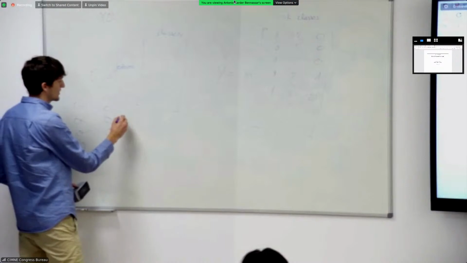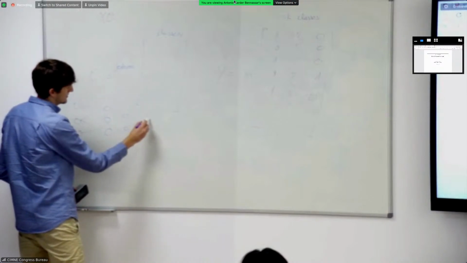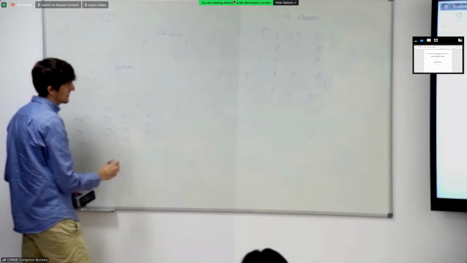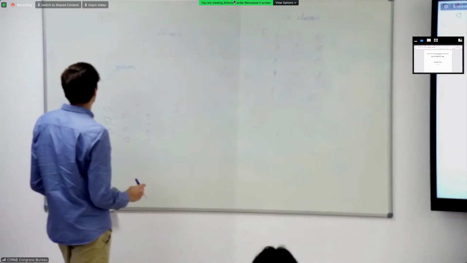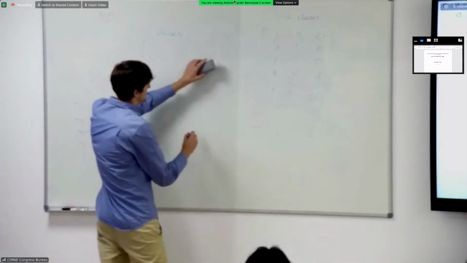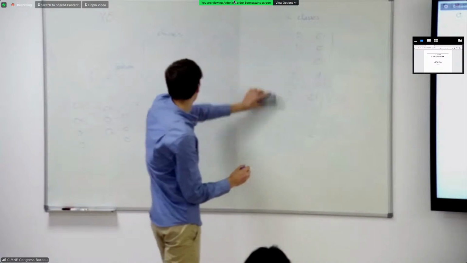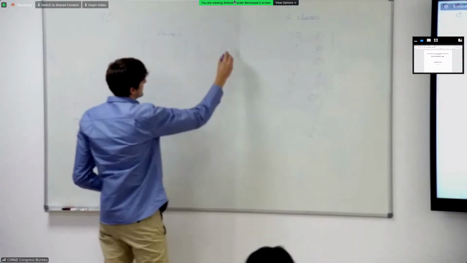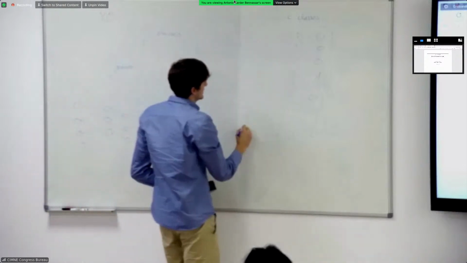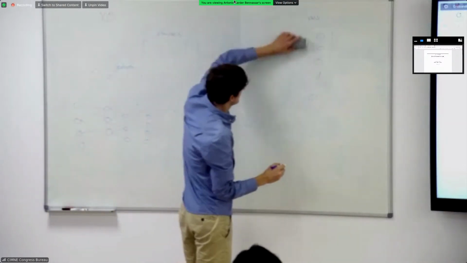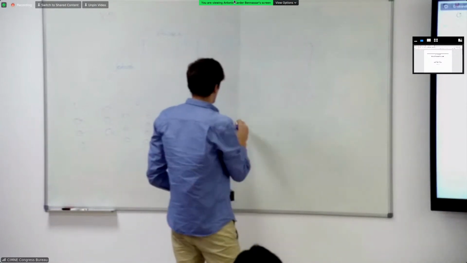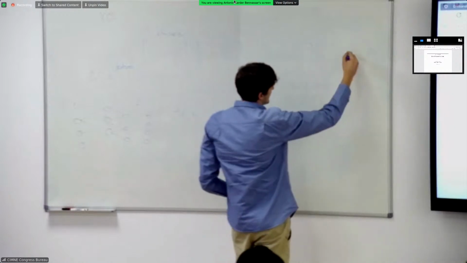But when we add more layers, they are all connected. What will happen is that instead of just one matrix of thetas, we'll have one matrix for every layer. So we'll have here another matrix and another matrix of thetas, and so on until the last layer.